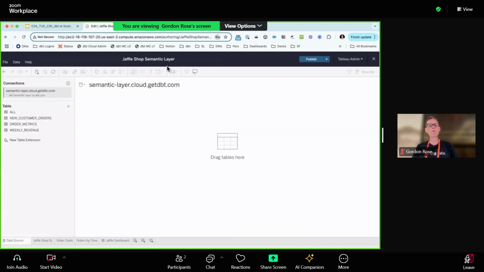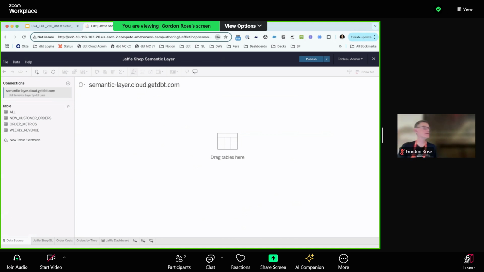Now, when we connect, I want to point out 3 things that you see here, or actually 4 in this case. You're going to see table names immediately upon connecting. Now, if you connect to, say, a typical database like a Snowflake or a Databricks or a Redshift, you'll select a database, you'll select a schema, and then there will be tables that are available to you. But when you connect to the semantic layer, you're connecting effectively to virtual tables right off the bat. So there's no database or schema per se. We immediately have available to us a set of tables that represent things that we have defined over on the DBT side in the way of the semantic layer.